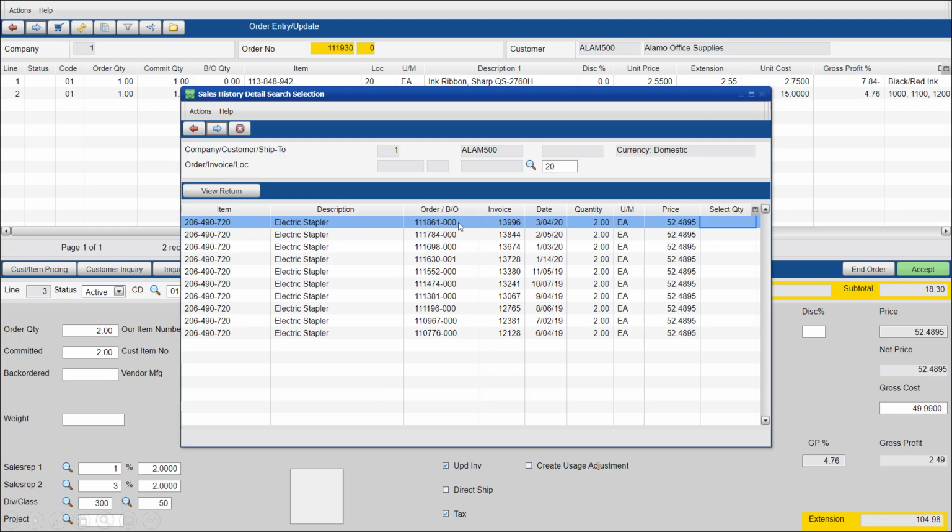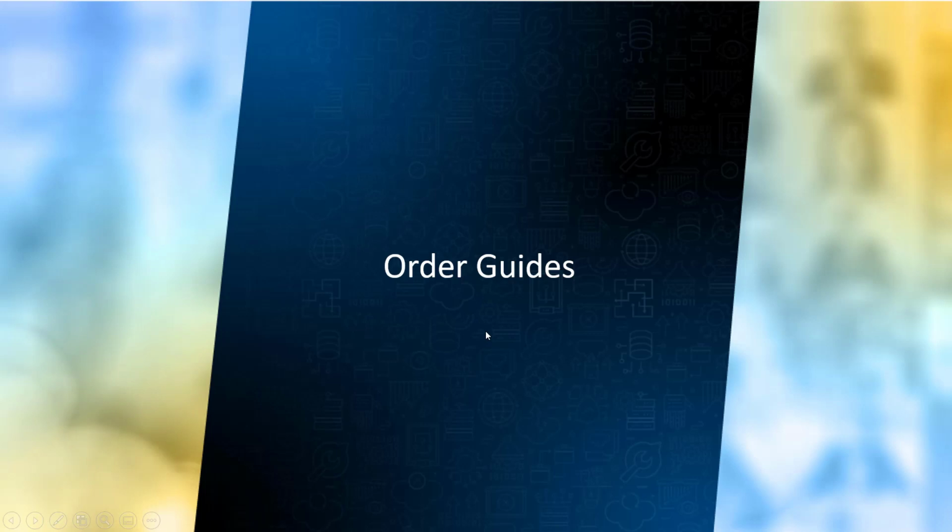So with the most recent purchase first, okay, and it's going to show you the invoices, and it's going to show you exactly what that price was for that item. So this is really nice when a customer is talking about, hey, I didn't pay that price, or can you check my price? You'll be able to say, yes, you've paid that price, going all the way back for the last X number of purchases. Okay, so that's a nice feature. It's a nice way to let your customers know what their price history was on an item.